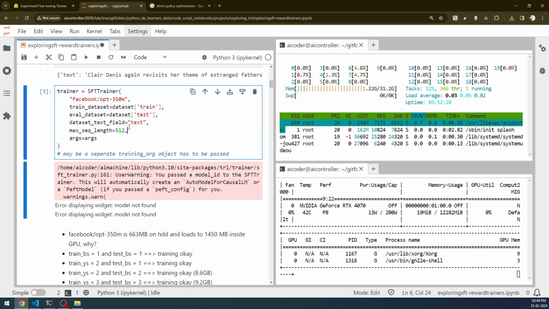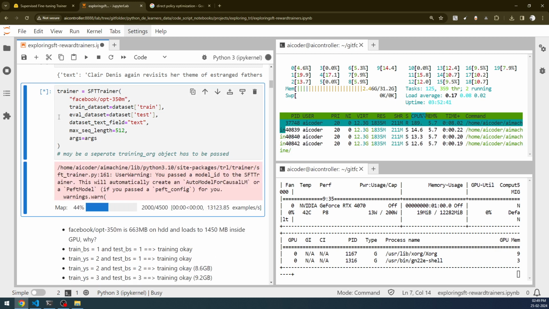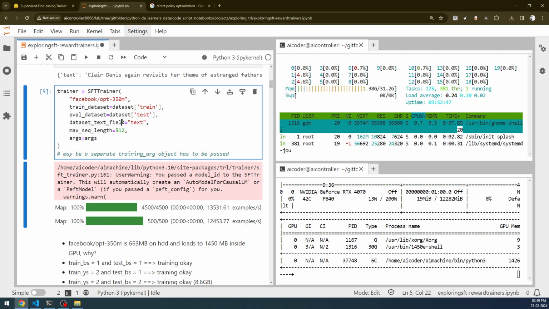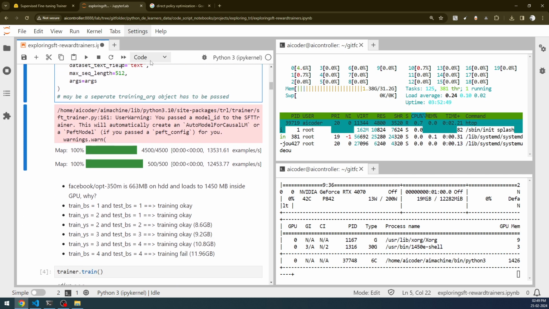So SFT Trainer, even though it might look like it is going to automate a lot of options, by default it is going to work on a causal language model. I'm going to execute this cell, and you can see that it is loading the model, working on the data set, tokenizing it, and doing everything in this particular cell. Yes, it did everything in that cell.